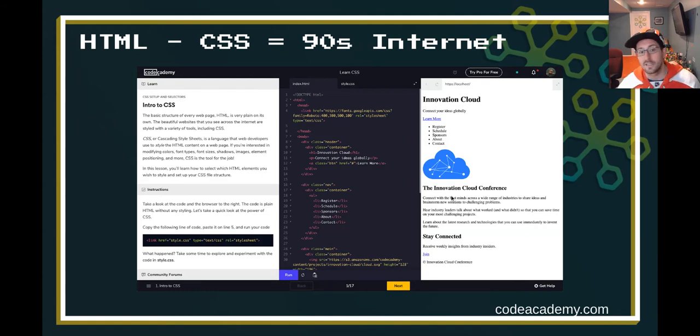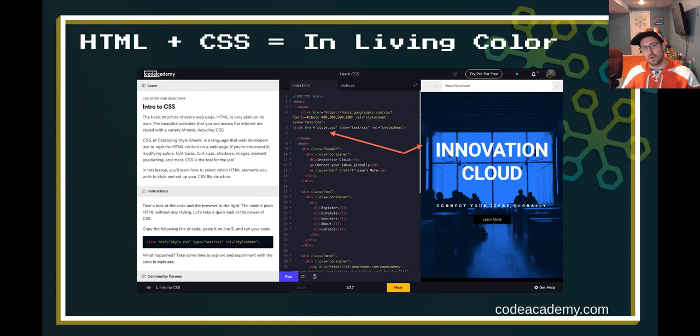Turn off CSS, you've got the 90s effectively because of the way that everyone set in motion the default state of HTML pages. They more or less have to keep that default state and then build on top of it for all of time. But add in CSS and we're in living color. Fantastic. I add the reference into that style.css file, and suddenly this looks gorgeous. It could potentially be inaccessible, but it's gorgeous.